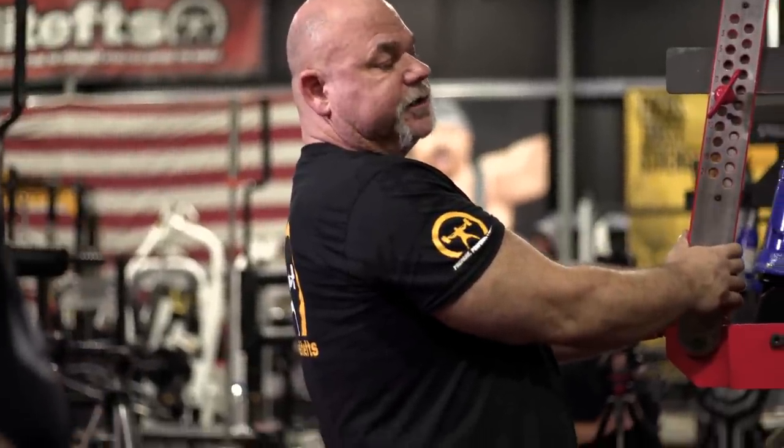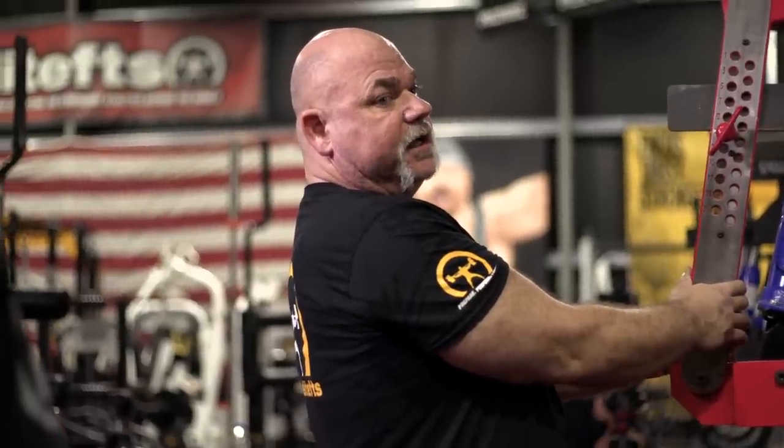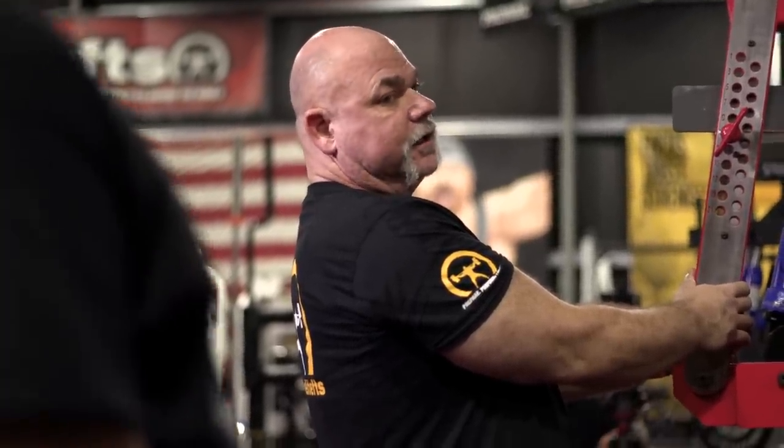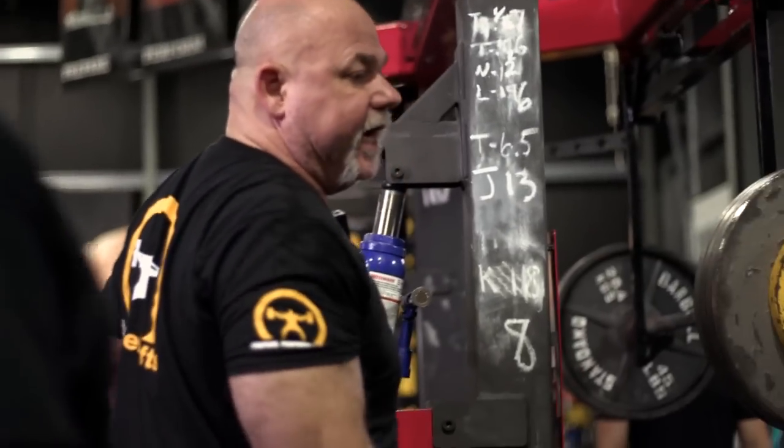And then we'll show you some stuff to build your ass up to be able to fix that. But you're way stronger than you think. It's just not being demonstrated because of that. There are multiple things that went haywire there, and all of that can be fixed technically.